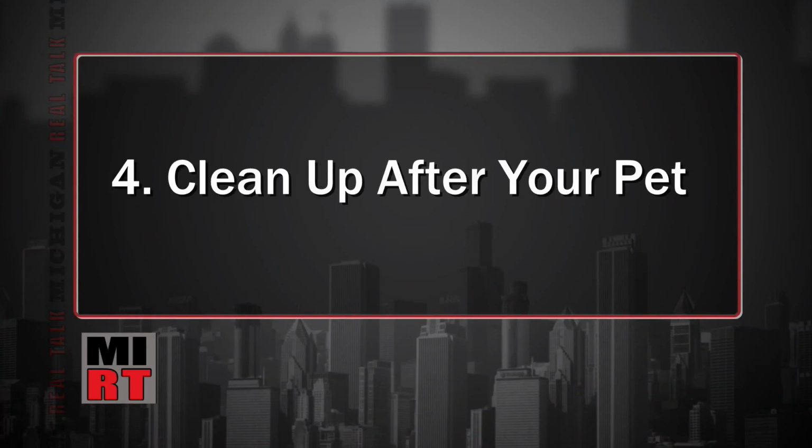Clean up after your pet. Again, everything that's on the ground when it rains ends up in the storm drains. That's again, nutrients in that. There's things that make things grow, bacteria grow. I'm making a face. I'm thinking about what needs to be cleaned up. I don't need it to end up in my water supply. If your yard leads into a storm drain, or if you live near a water source, please clean up your dog leavings. It's important. Number five.